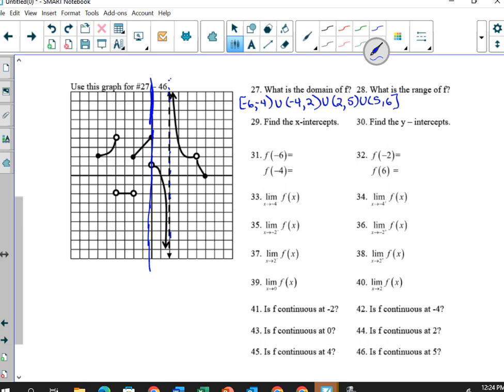Are we okay on that domain? Is it just you couldn't read something on it? Okay. What about the range, guys? Yes, the range was much nicer. -infinity to infinity. Okay. All right, there were 2 x-intercepts. What were they? 6 and 1. Okay, so we've written them as ordered pairs, 1, 0 and 6, 0. And then there's just one y-intercept. What was that one? 0, 4. Good.